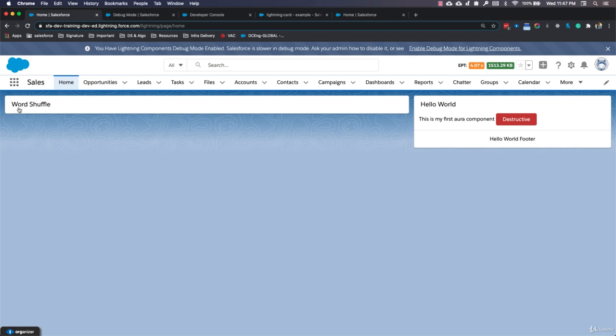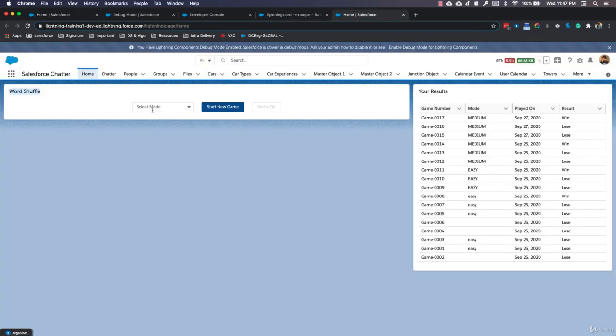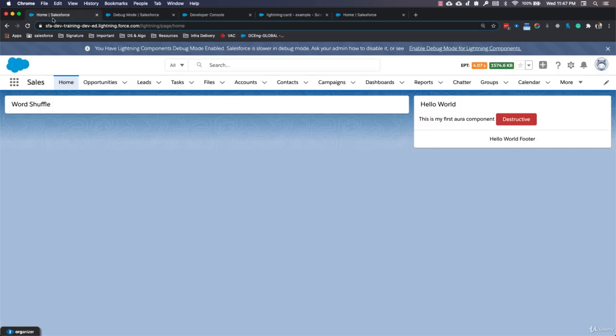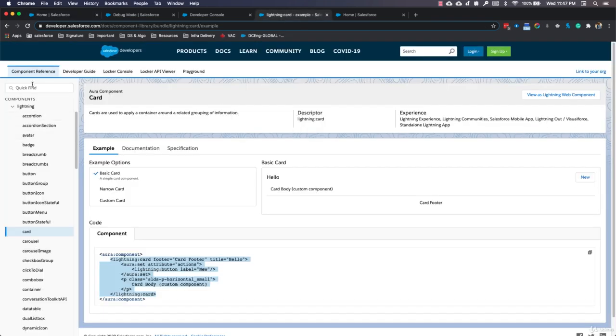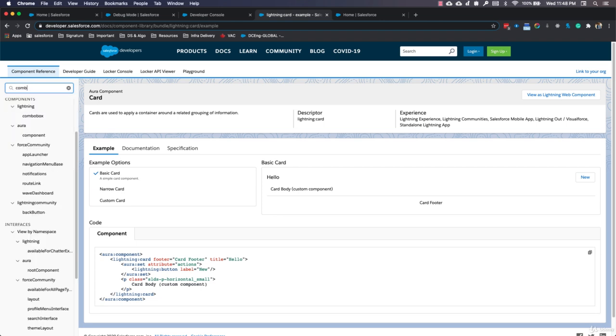Now along with this card, we also need this combo box, this button here and another button, right? So can you figure out a way to display these components here in our Salesforce org as well? I'll give you a hint. Just go back to the component library and search for combo box here.